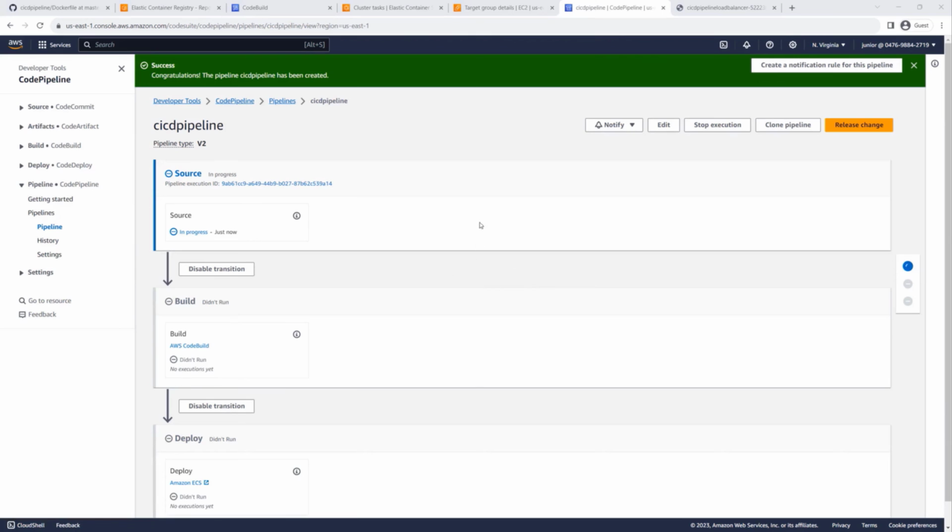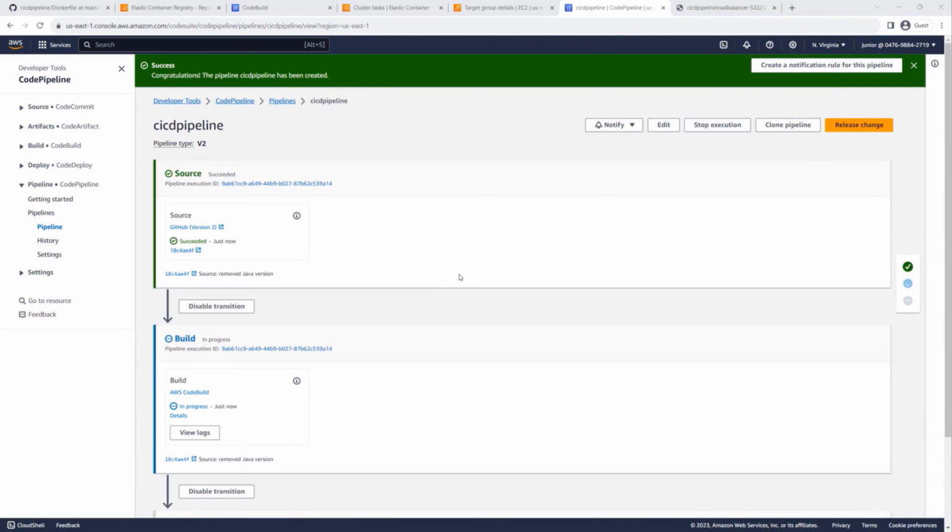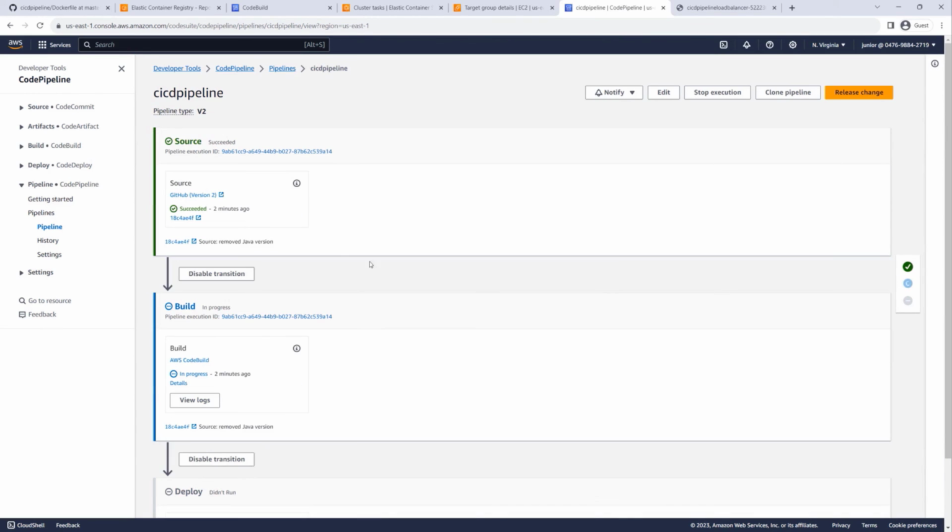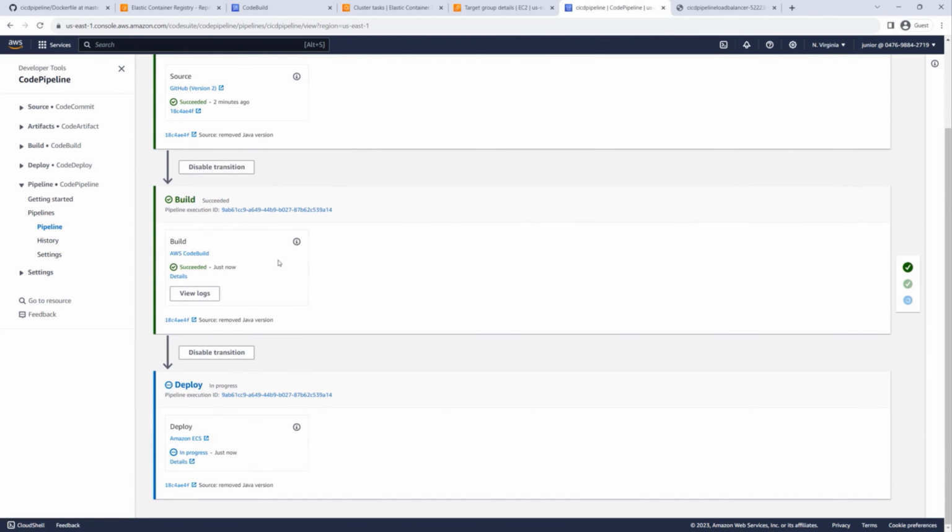So the pipeline has been created, and it's also gonna go ahead and start the pipeline. So I'm just gonna watch this go through, and then we're gonna come back whenever this is over. I see that this is taking a little longer. It's been running for like 2 minutes or more, and it looks like it's succeeding. So we're just gonna let it run.